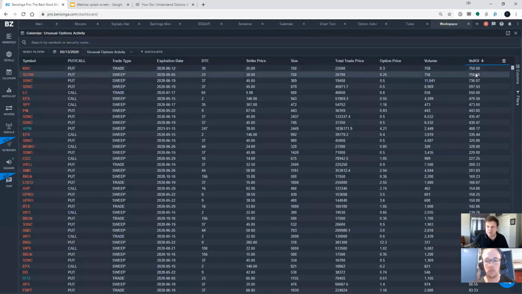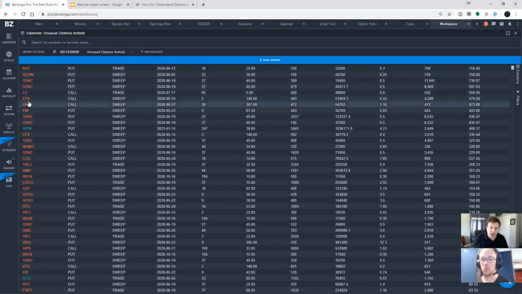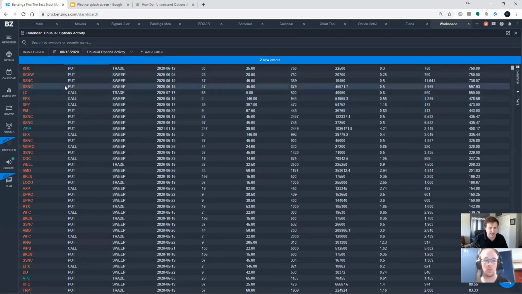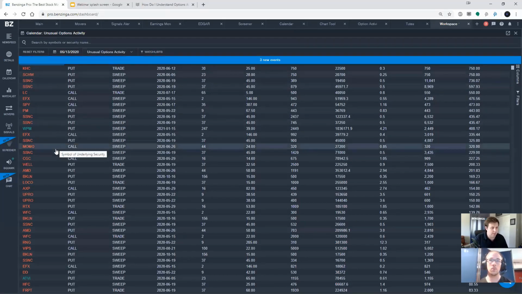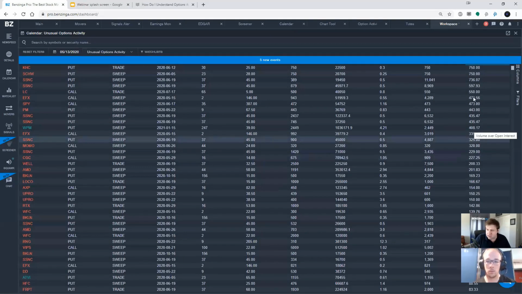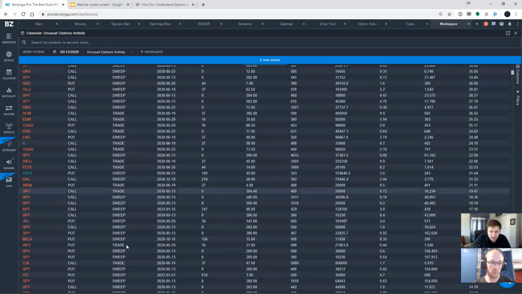And you can see here that I have a whole bunch. These numbers are eye-popping. These are the definition of an eye-popping number. First of all, I'm not interested in trading the S&P 500 ETF. That's not part of my trade plan for today. I'm only interested in actual names, and I don't recognize any of these. So there might be some underlying catalyst or some piece of news that I need to discover before I'm able to trade these. And you can see that the volume over open interest, I mean, we're here in the hundreds, and we're scrolling down, we're at 50, 50, 40. It could have been a while till you found PDD.